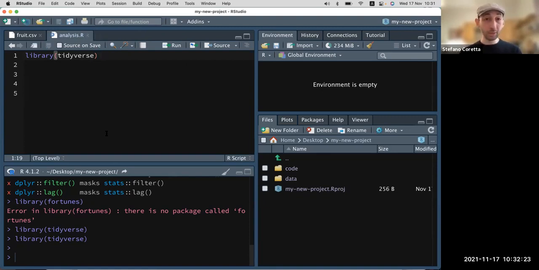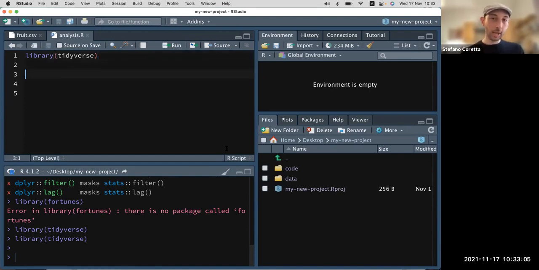On Windows, it should be Control Return. Let me know if it works. It should be, yes, Control Enter or Control Return. And that's the way that I usually use when I run things from a script. I just go to the lines that I need to run, and type Command Return several times per line. Or in most cases, I actually select the whole script and click Command Return to run it. Somebody is confirming that it's Control Enter.